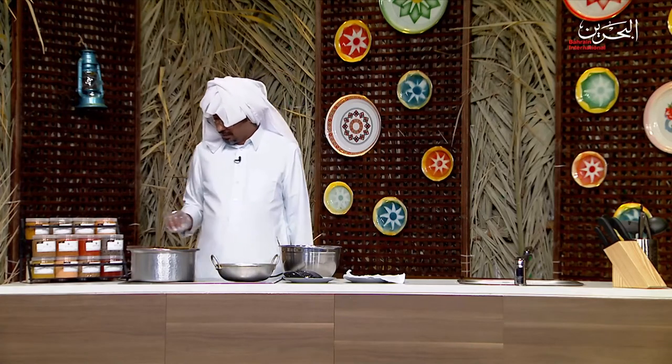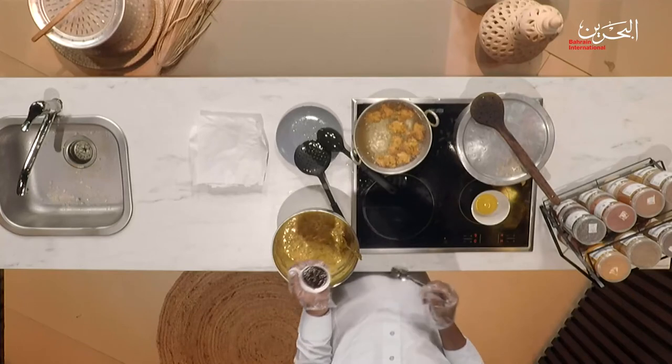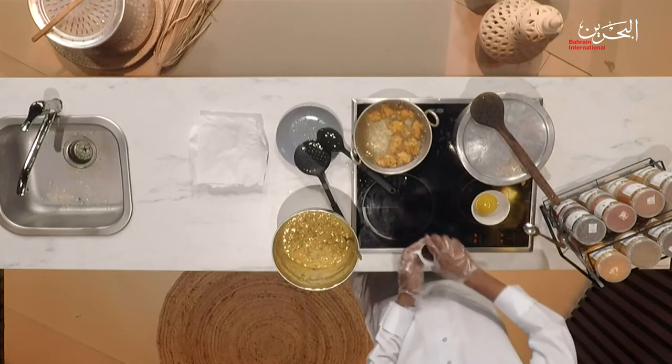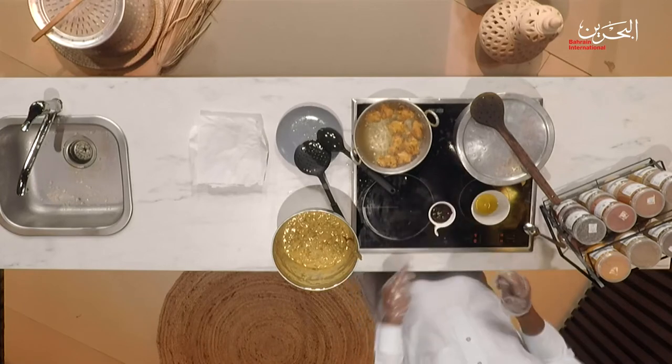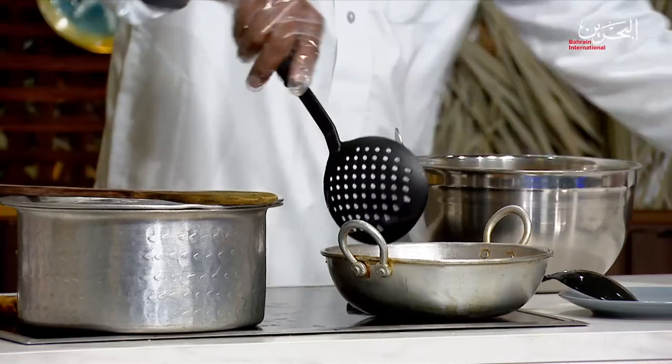You can have it with hot sauce, and here I've made date and tamarind sauce that will be dipped with it later. I'll try that when it's ready. Right, time to move it up.